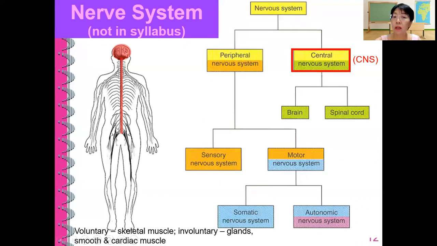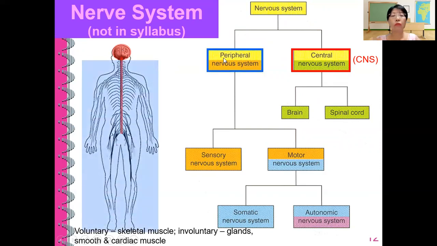The spinal cord is a nerve that runs in our vertebra. So these two added up will form the central nervous system, the brain and the spinal cord. Then from the central nervous system, we have nerves that stretch outwards. The nerves that stretch outwards to every part of our body make up the peripheral nervous system. Peripheral stands for going to the side. That's why it's called the peripheral nervous system.